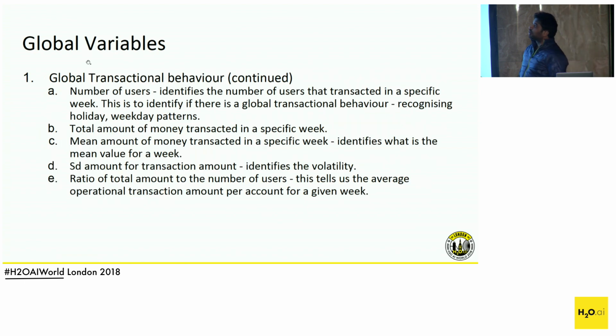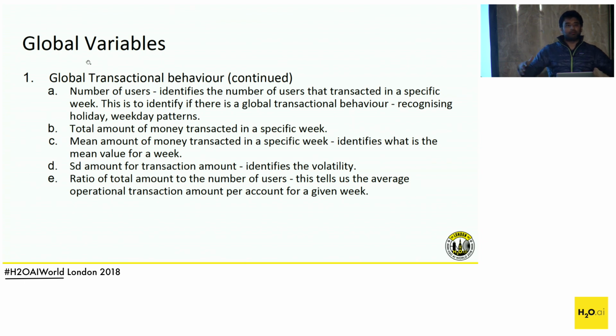Some of the other global features you can also look at are the number of users, how many users are actually there transacting. What is the actual amount of money that's getting transacted in a specific week. Big things in the States: Black Friday, Christmas, Labor Day sometimes. It's kind of new. I think Black Friday is picking up everywhere in the world right now, so maybe it could actually have a global effect. And the mean amount of money you're seeing every week. And then you can also look at the standard deviations.